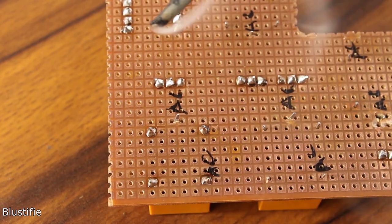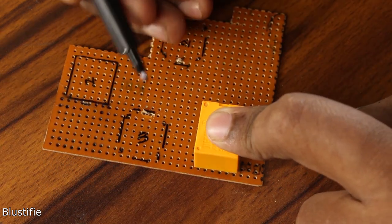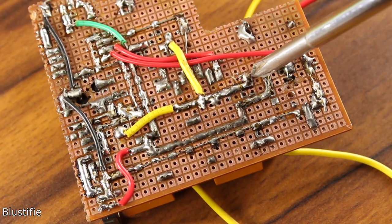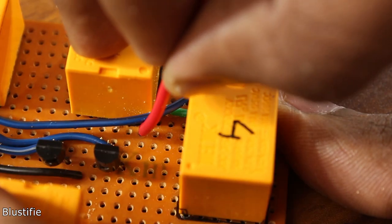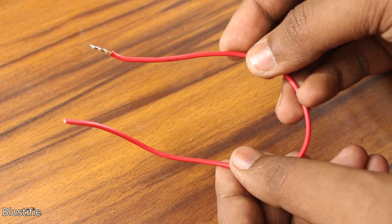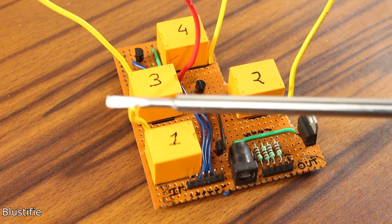This is the time to connect all the components together on the protoboard. First of all, I have determined all the locations for the parts like transistors, relay, regulator IC, etc. When I am happy with the results, I have marked all the locations and enlarged the holes where necessary. I have also marked all the pins of the relay which connect to the 220V AC. Next step is the connections — check the video description if you want to know more. Now we are coming to the most dangerous part of this project, which is the AC wiring. If you are new in electronics, be careful with this high voltage AC line — it has the potential to kill you. I am using 0.5 mm² thick copper wire for all the AC wiring.